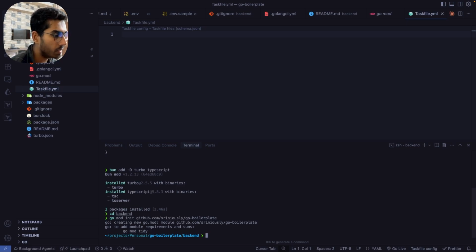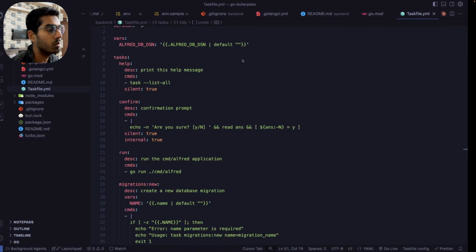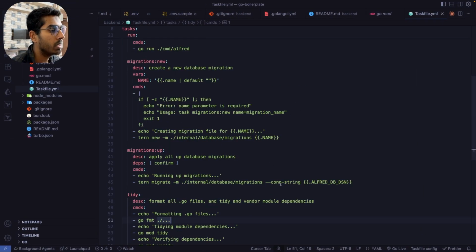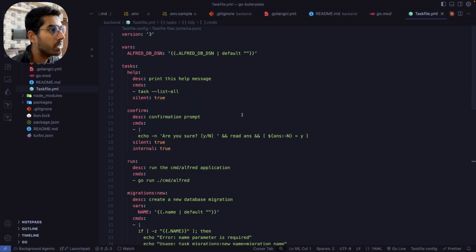So that's the reason we are using Taskfile, and a lot of other commands related to databases and running our linting, testing and those things. So the content of the Taskfile is going to be this. I'll just explain briefly because there is not a lot of deep syntax here. You can go through the official documentation once, but you don't really need to. You can just copy and paste this file in your project and use it forever. I have created it once and never even made any change in this. So it's not something you have to put more effort into learning. Also, you can consult things like LLMs, Claude and ChatGPT to help you out in this.